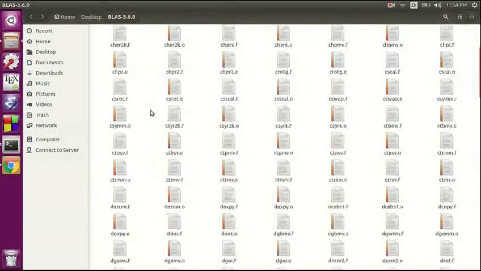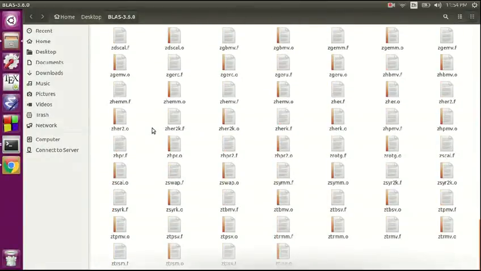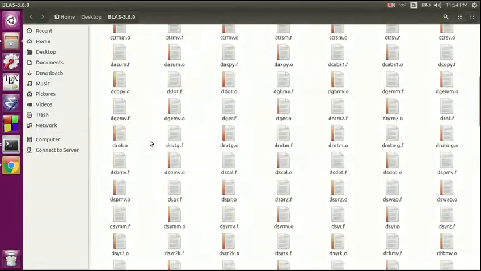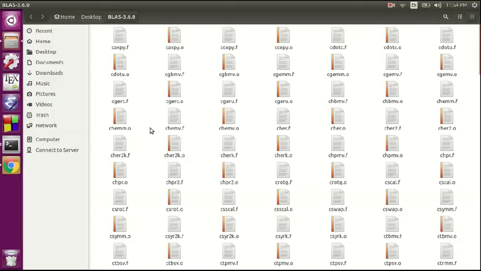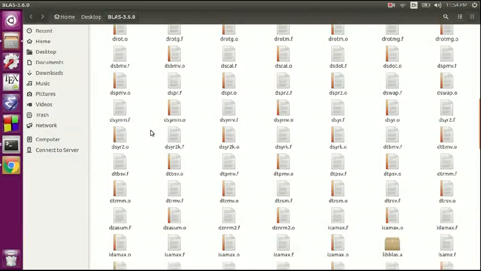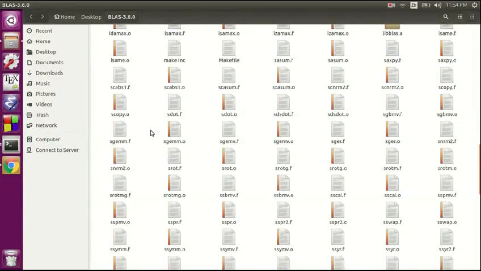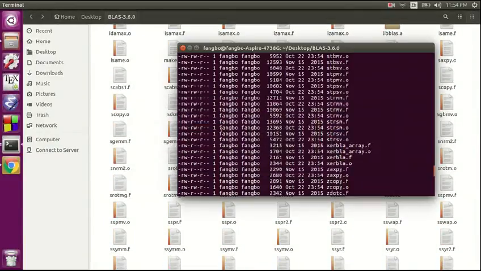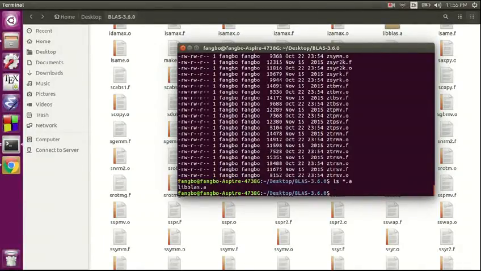Now you can see in this folder, I think we can find the .a file here. It's just a list. Okay, yeah, it's here.